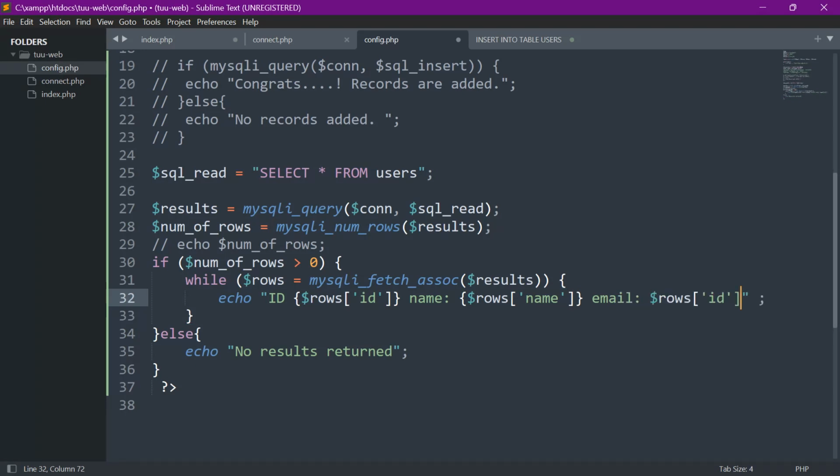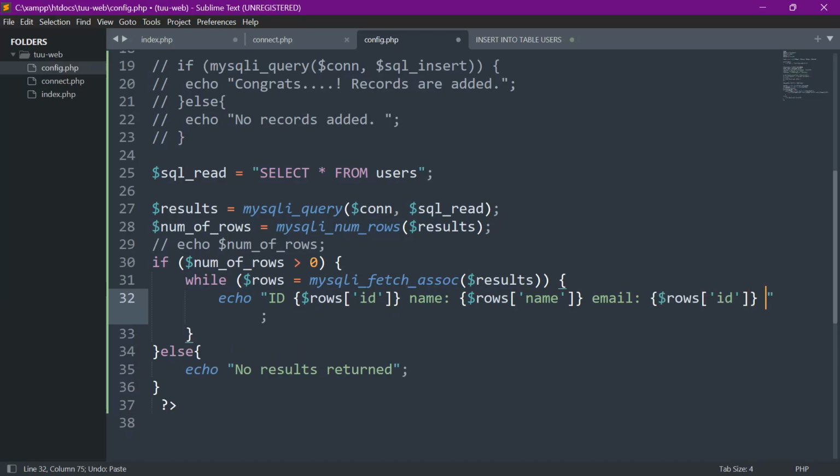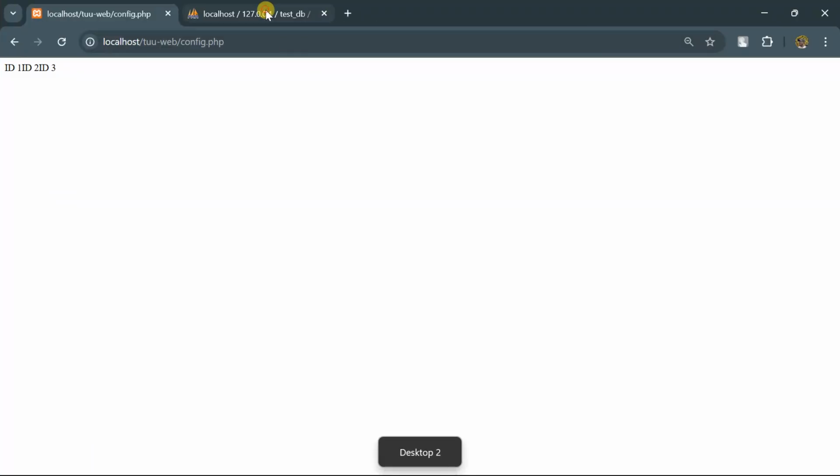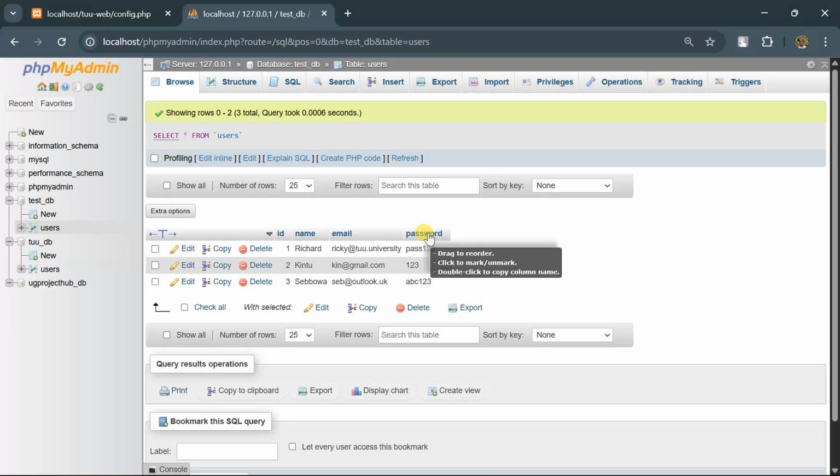Boom. Also, I will put the curly brackets and a space. I also need the password. So I come here and say password. This is the column name called password. Yes.